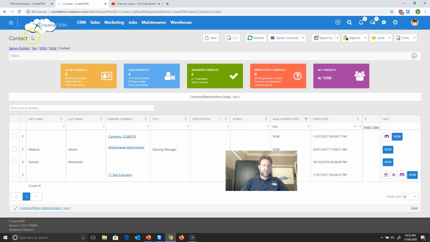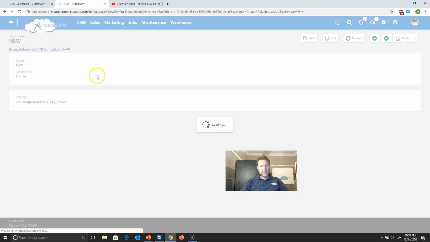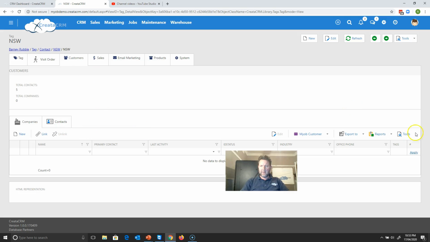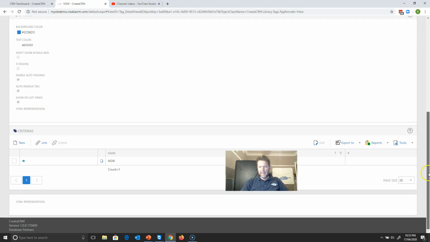build a criteria. So you've got to go to the actual tag itself, and you've got to build a criteria on it. Back here, now remember, you can do a search on the main screen and cut and paste it in the criteria. There is documentation. It is a bit of an advanced thing, and you enable those tags. So that's how you do an auto criteria.